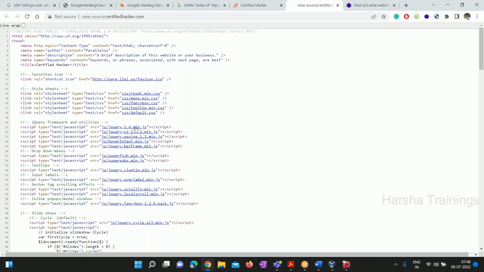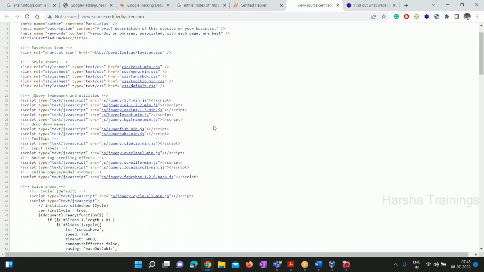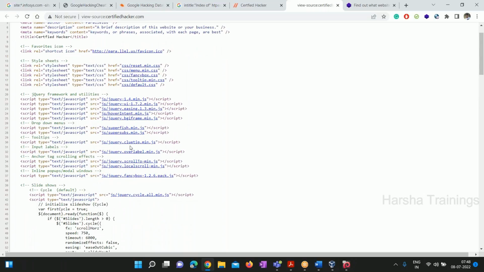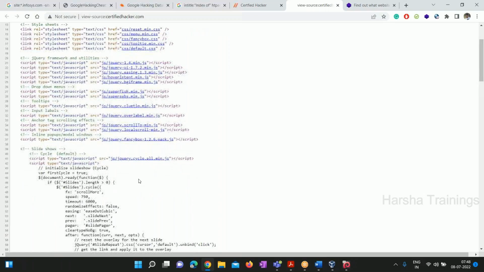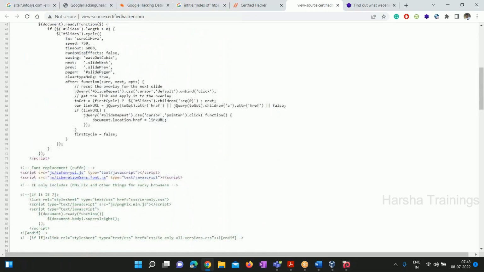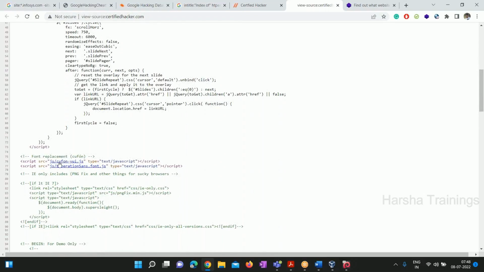So they themselves are exposing it in the client-side code, and you can also see cluetip, Soffice, fancybox. You can see Cufon, right?